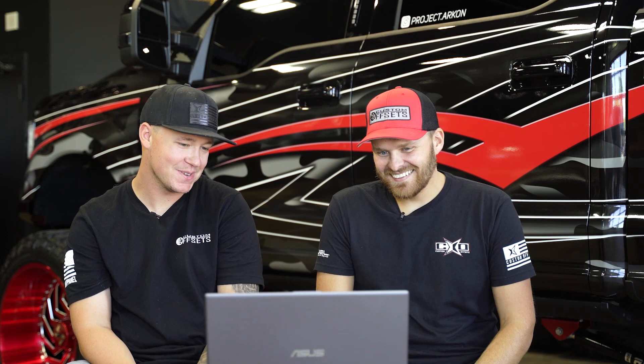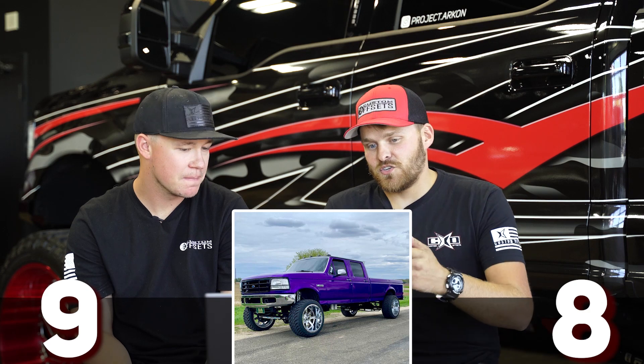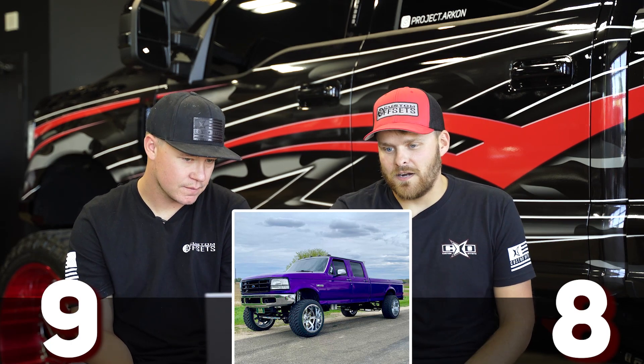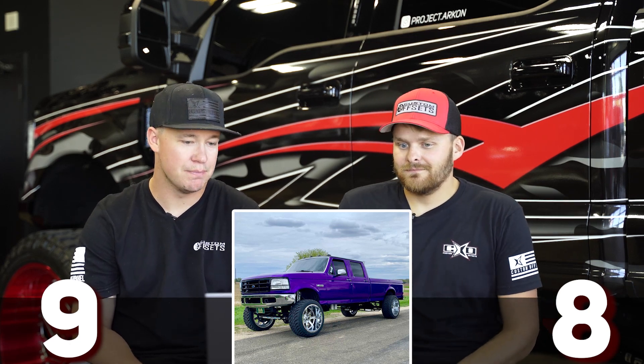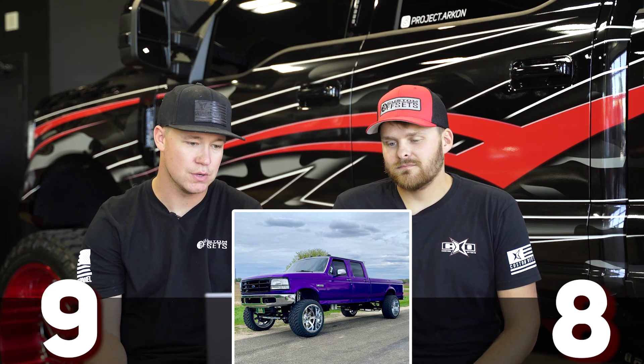All right, just three photos - let's rate it. Three, two, one - nine. I really dig this truck. A solid 10 for me is pretty hard to find, but this truck is sick. I like the chrome accents, I like the front bumper itself. There's a lot of engineering and work that went into this thing. Plus finding an extended cab in this year truck is super hard to find. I'm kind of a long truck fan. Everything is really well done, super clean, especially for a '97. I'm a big believer in a three color way - chrome, white, and purple - having an overall theme.